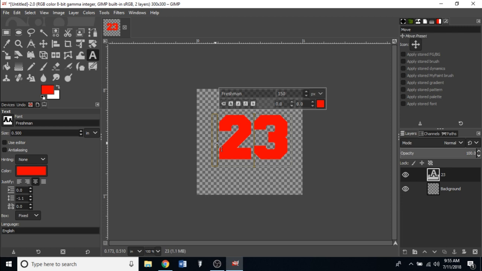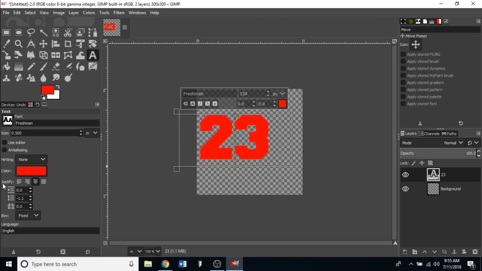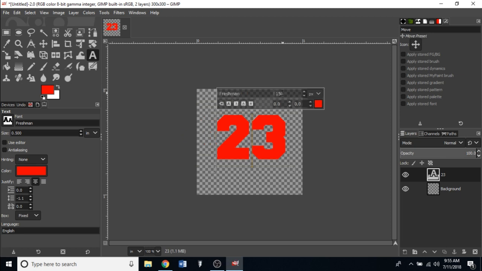You pull those out and it'll still keep your image centered, okay? If you don't want your image centered, you come over here to justify. You can click on left side, right side, or in the middle. But for this, we're gonna keep it right in the middle. And that's perfect. So we don't need to touch anything up here. Remember, don't touch this. This changes the size of your font.